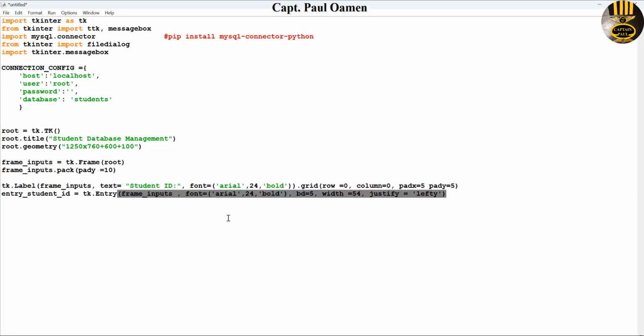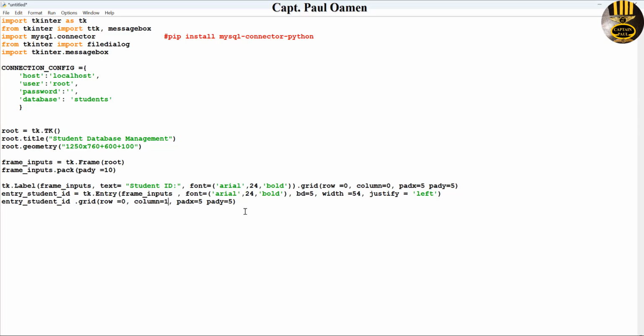There, close that, and let's round this up. That should be left. Now, we'll just make this a grid. I'm going to copy all of this and paste it right here. It's going to be row 0, column 1, and the padding, the same padding.